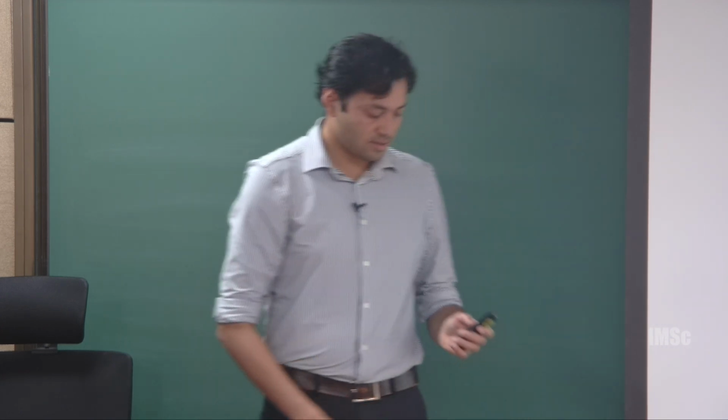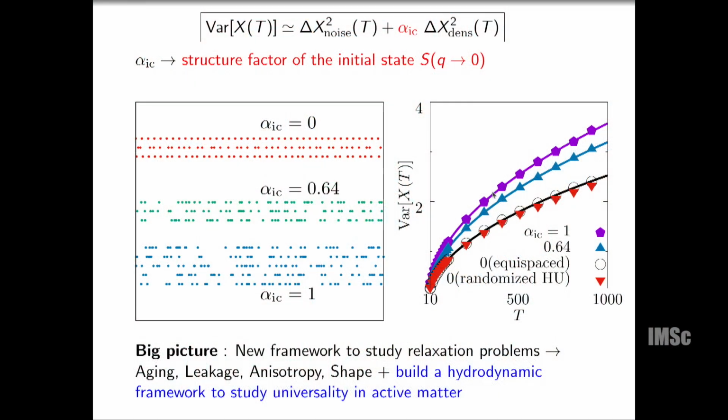Just a quick question, sir. On this plot on the right, the black line goes through the round circles but not through the red one. What is the difference? The black one and red one are two different hyperuniform states. The black one is when you have an equispaced initial condition, and the red one is some fluctuation around the equispaced state, but it still preserves the hyperuniform structure.